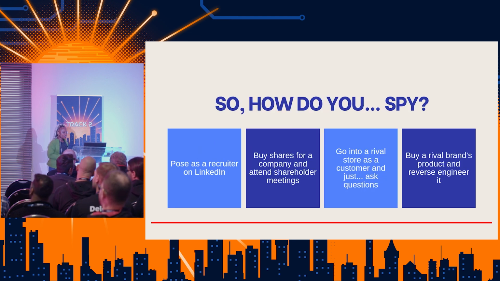So I wanted to start with the question of how exactly do you spy? So I'm going to go through some various examples. And I wanted to start with some lower stakes activities that one could undertake if you wanted to get into the business of espionage. You could consider these just on the verge of legal, but you could still do them. So firstly, you pose as a recruiter on LinkedIn.